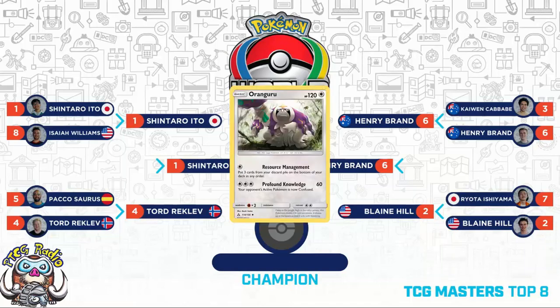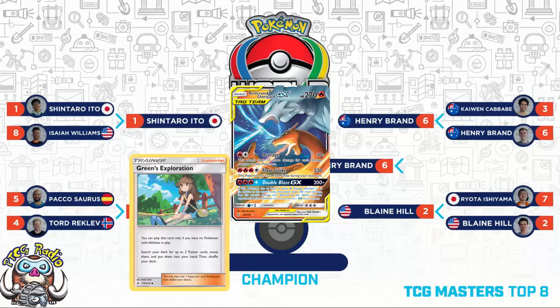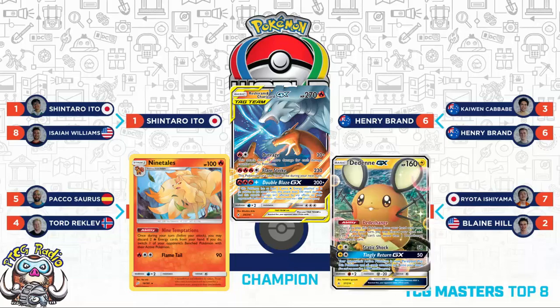Elsewhere on the left-hand side of the bracket, we saw that Pachosaurus was playing Reshizard, and he was taken down by Tord Reklev, also playing Reshizard, though they were slightly different builds. Paco's deck really revolved around Green's Exploration, so not playing any abilities, whereas Tord really did play with abilities with Ninetales and lots of Dedenne, and 18 energy.